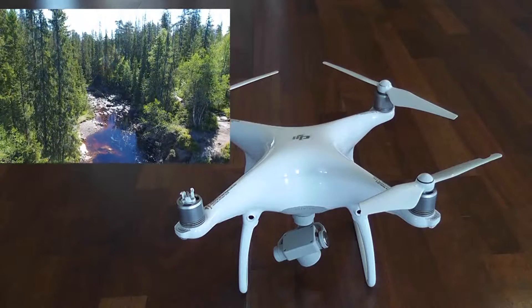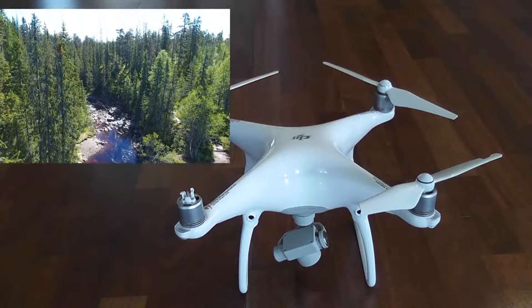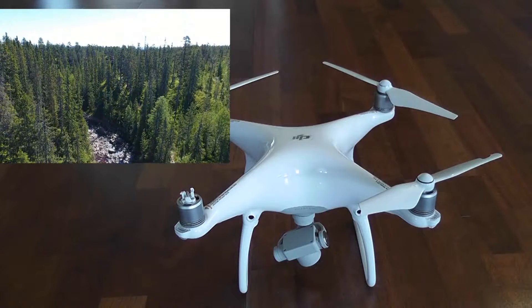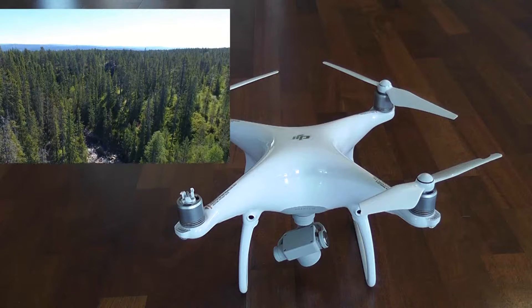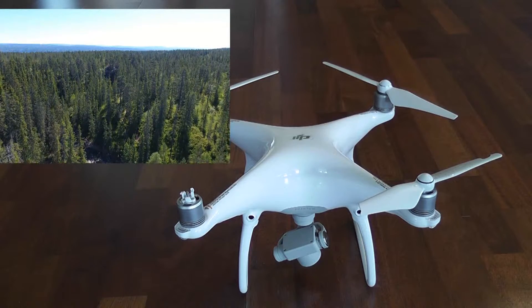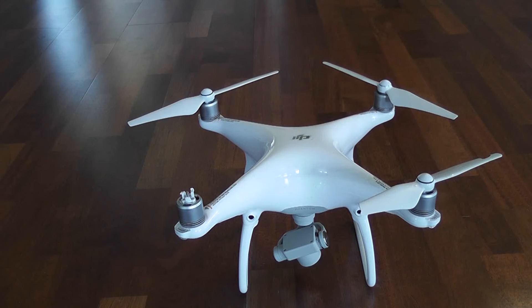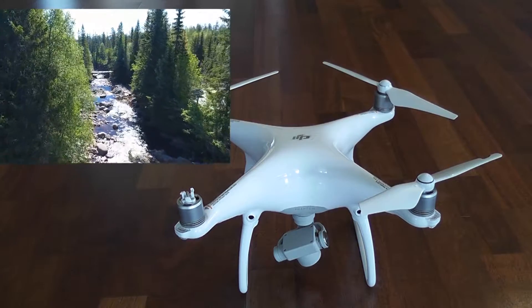So I was visiting a friend and we went to a cool location to shoot some footage. My friend asked me if he could pilot the drone, so I thought yeah, sure, why not? I mean, it's the easiest thing I've ever flown. Up means up, down means down, left means left, and right means right. It's really, really not hard at all. But it's safe to say I found out why not pretty soon.